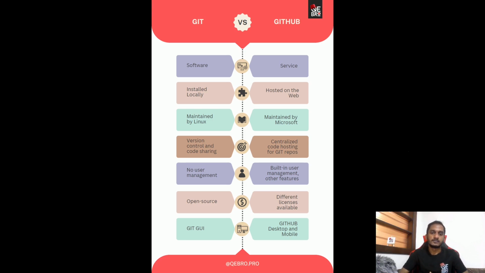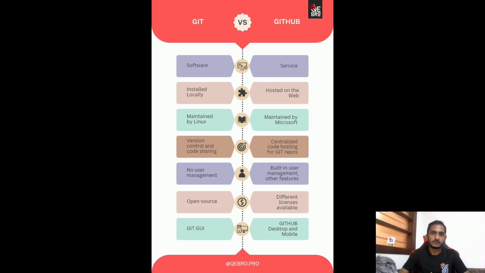Mainly, the built-in user management capabilities are also available via GitHub. Git, you remember, didn't have user management functionality, but now with GitHub, we can secure your Git code. Git is free, but GitHub, we can't say it's not free, because personal accounts are free, but some capabilities will be limited, and there are different licensing types. I will discuss those things as well.